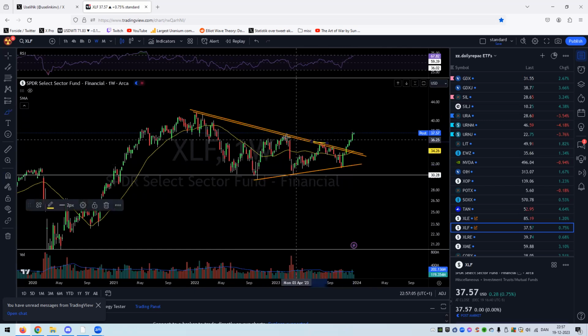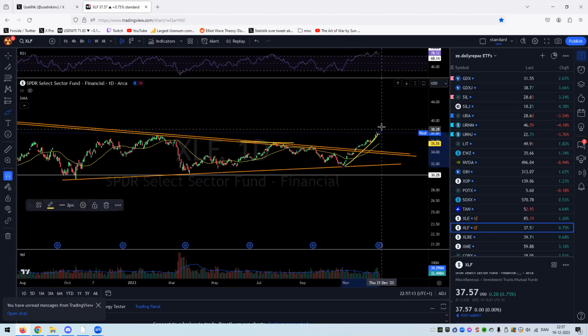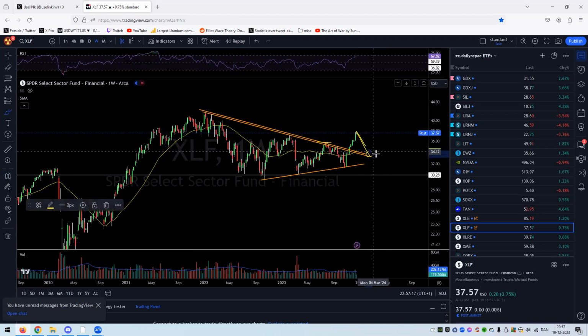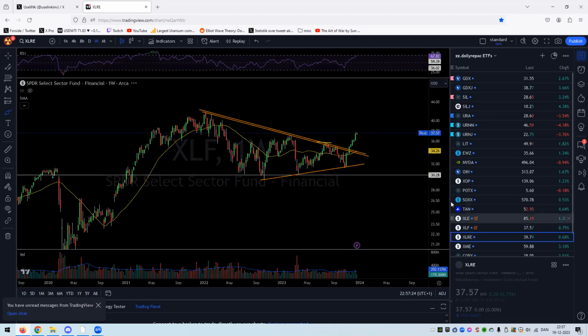XLF here, quite simply, again, to my surprise, the banking sector or the financial sector does very well. Has taken out 2 highs in that move. And definitely, should you be buying here? No. Very oversold, very late in the move. You don't want to chase here. However, you want to buy pullbacks, depending on how it forms, but definitely pullback. Buying the dip basically is the name of the game for the financial sector.